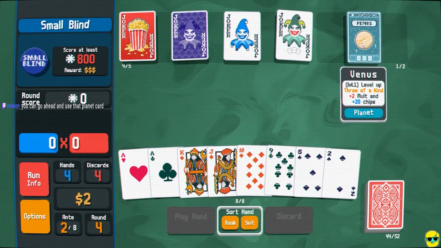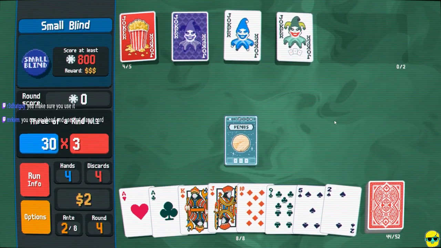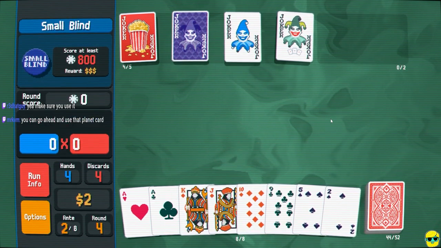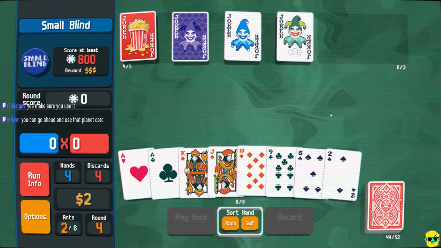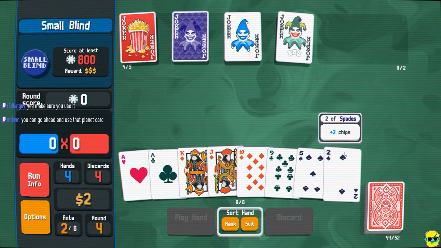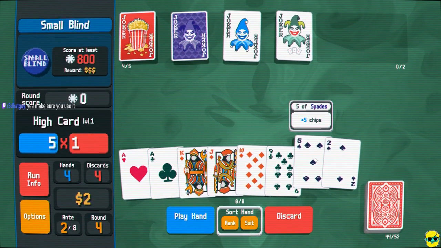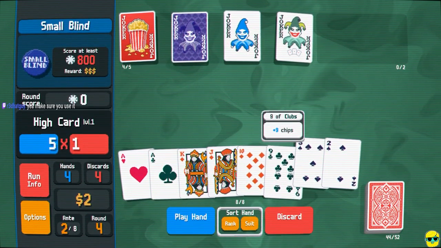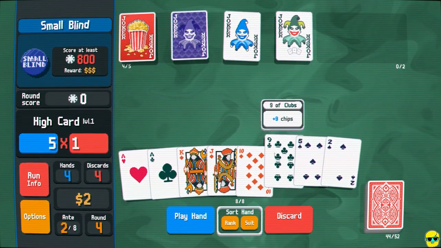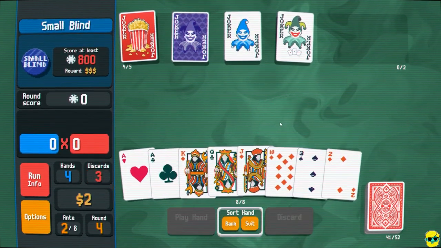Oh, you have to use it? Oh, whoops, okay. I didn't know you had to use it. Okay, thank you. Well, we almost got a straight right here. We still need a queen so we can get rid of this. The pair of aces is also quite tempting. There it goes.